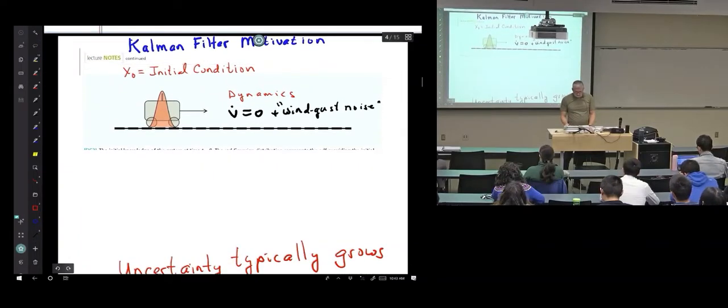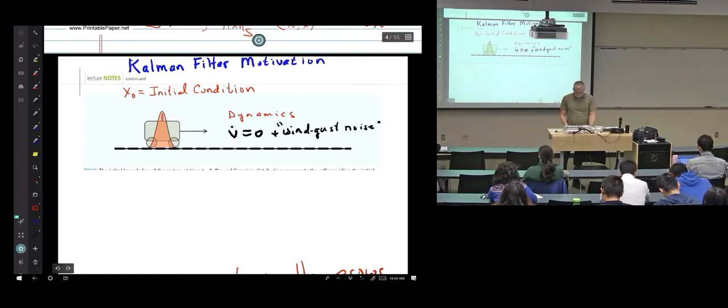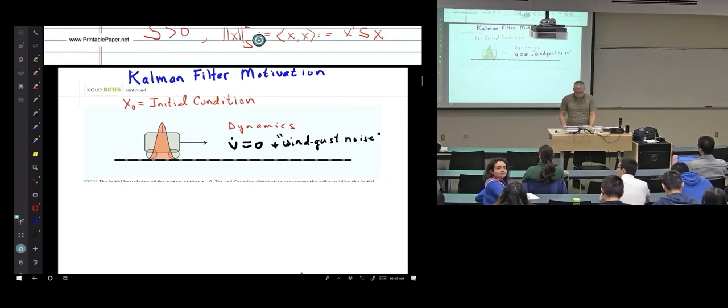So now I want to get us on the road to the famous Kalman filter that you've heard so much about. And we're going to take little baby steps to get there, but in some sense, recursive least squares was your first baby step. So here's the idea. So imagine we just have this vehicle, our mobile robot.